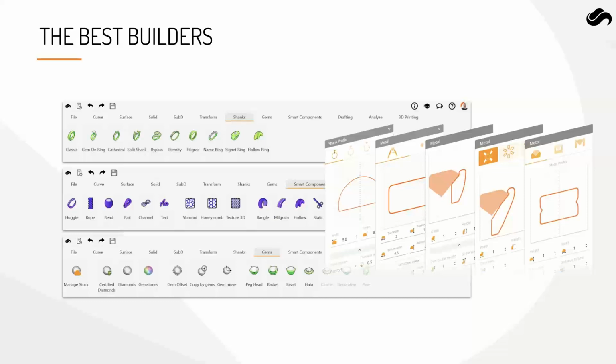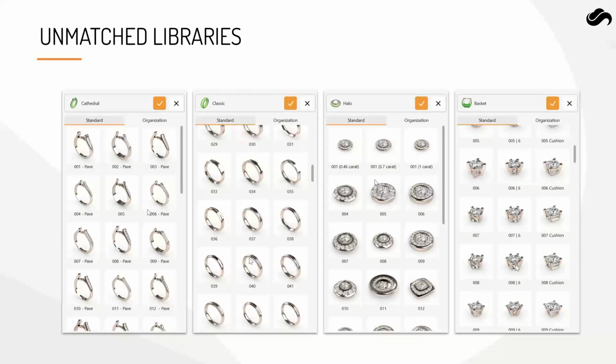Now I jump to the next one. All the elements that we offer in 2Shapes Cloud, you have exactly the same elements here. If you select one of them and modify it, it is automatically synchronized to the cloud. Then all the other designers, or you on other devices, have the same files. Everything is synchronized. Don't worry if you think, oh no, I saved it on this computer but now I'm on another computer, or now I'm on my cell phone and I want to check. No, everything is synchronized.